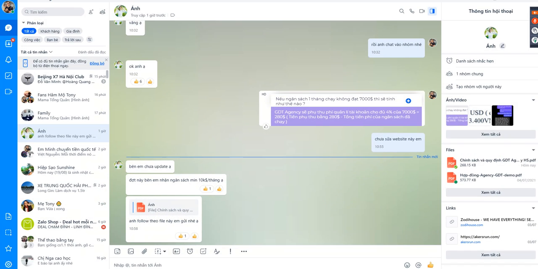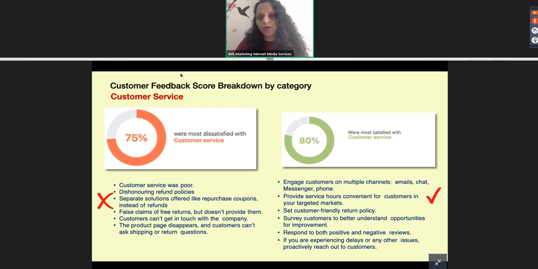Or say, for example, you're experiencing delays or you have any other issues, go and proactively reach out to your customers. So you can think about writing to them and saying, our stock is running low, it's going to take longer than expected to receive. One single line and the customer is at peace, and that is how you look like somebody who really cares for your customer. And again, you're trustworthy. And also use trustworthy third party payment platforms.